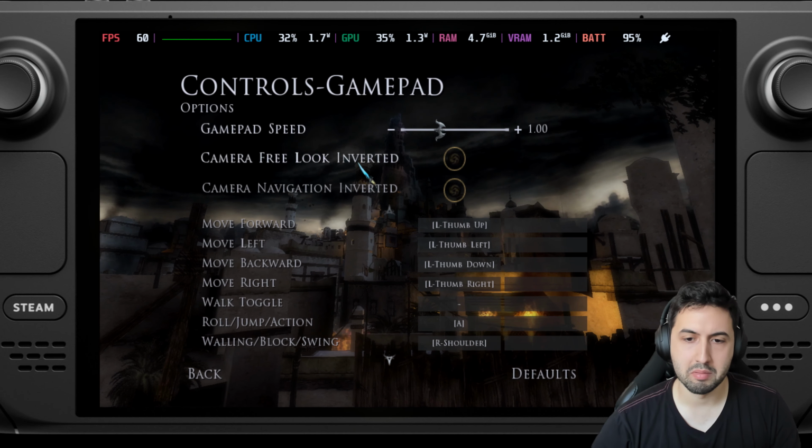Alright guys, after many attempts, the native controller support was hit or miss. It stopped detecting my controller for no reason, so I made my own layout. You can see it right here, if you want to copy it. Just to match the mouse and keyboard controllers, so we don't have any issues. Then for the joysticks, joystick mouse on the right one, and directional pad on the left one.